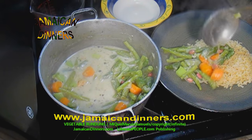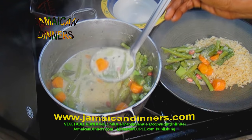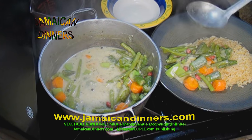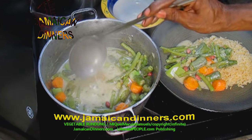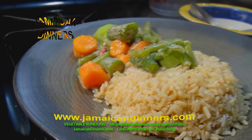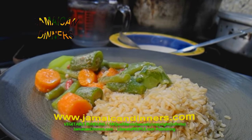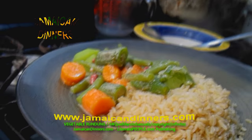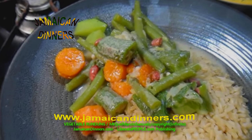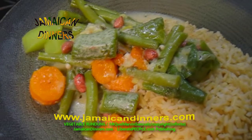You can eat this with mashed potatoes or even alone. You can eat it by itself. And just pour some of this good, nice, rich sauce on top. Look at that. Look at the heat. Wow. I say, if you're going to be a vegetarian, you're going to enjoy it. Look at that. I'm going to make vegetarian meals fun. Look at that, boy. That's my vegetable rundung.